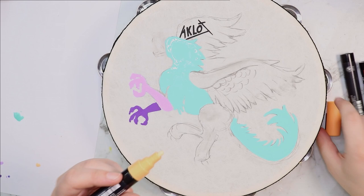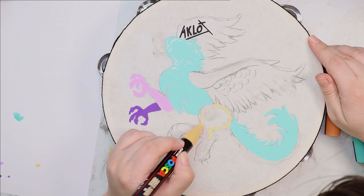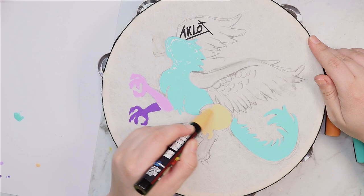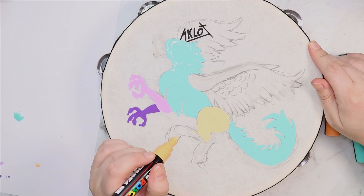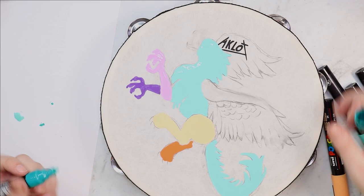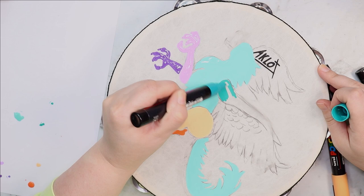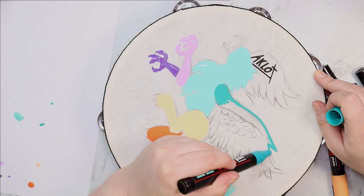Now that we've got the front legs done, let's go into the back legs — I have this sort of light beige-y orange colour here. It's a little bit more pastel but maybe I can shade it with a more saturated orange. Can I just say I love how opaque these pens are — they're going right over that graphite and covering all my smudges and mistakes. Okay, now I'm going to use this darker teal colour for the wings. I really like the combination of this teal and sort of aqua colour — they're quite close together on the colour wheel and it's a nice dual tone that works pretty well with the bird section of the body.